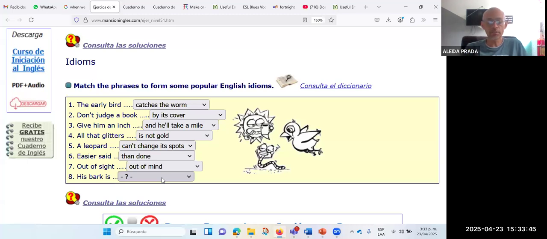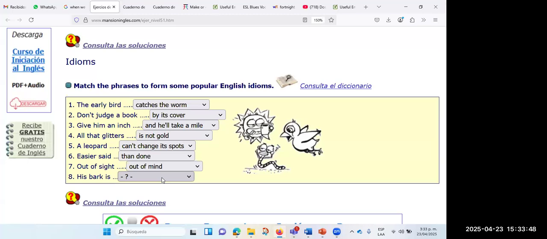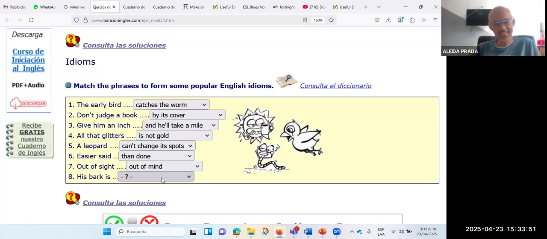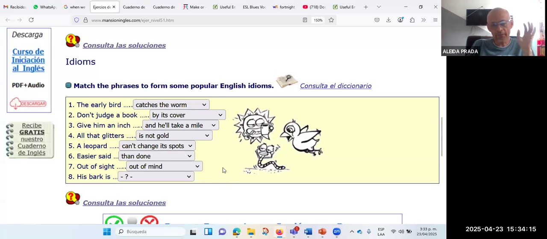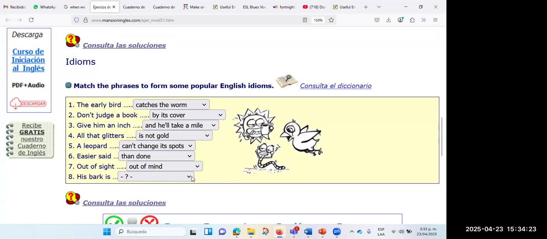And there is an idiom in Spanish: ojos que no ven, corazón que no siente. That's the correct one in Spanish. But in English, if we want to translate that idiom into Spanish, it's very, very different. Out of sight, out of mind. But it also is easier to understand. At first sight, you don't understand, but when you think a little, out of sight, out of mind. That's similar to Spanish.